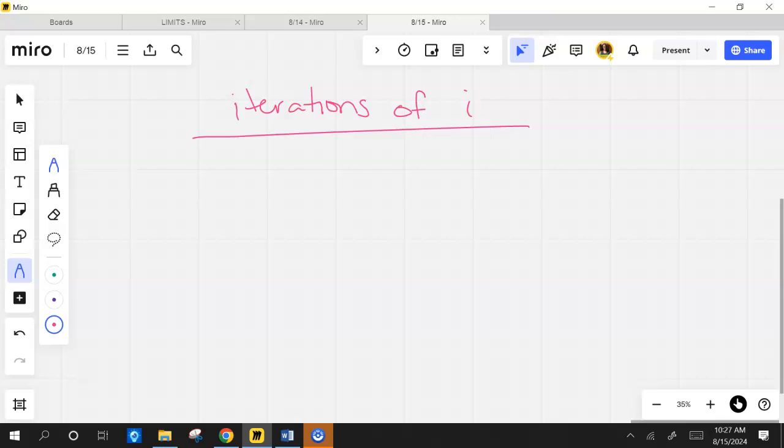Now, I know that i equals what? Square root of -1. So what do you think i squared would equal? It's -1. Here is why. If I square this, these are inverse operations, right? And they cancel, right? So I just get -1.